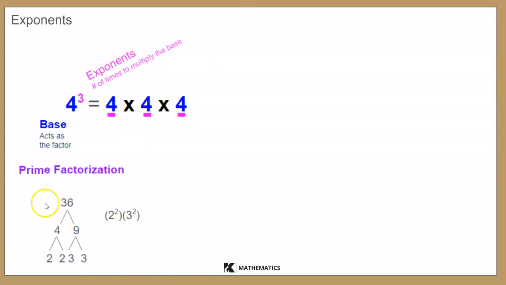We also need to know how to work with prime factorization. So we want to break down our number all the way into its factors that are prime. If we break down 36, 4 times 9, we break it down again: 2 times 2 is 4, and we can't break 2 down anymore because it's just the number times 1, which makes it prime. So 2 times 2, and 9 breaks into 3 times 3. When we write that as a prime factorization with our powers, we have two 2s, so that's 2 to the 2nd power, and two 3s multiplied together, so 3 to the 2nd power, or 3 squared.